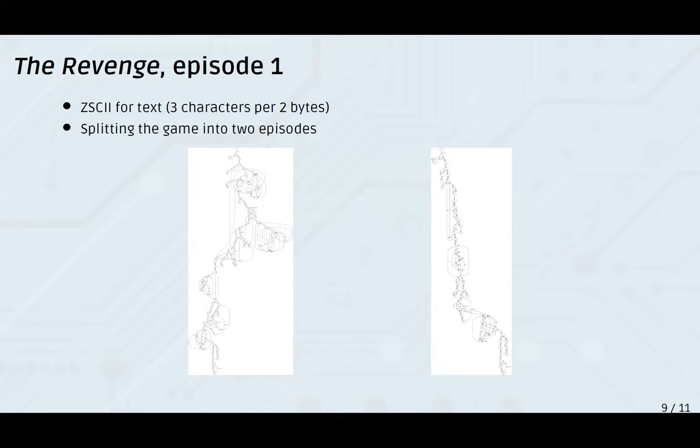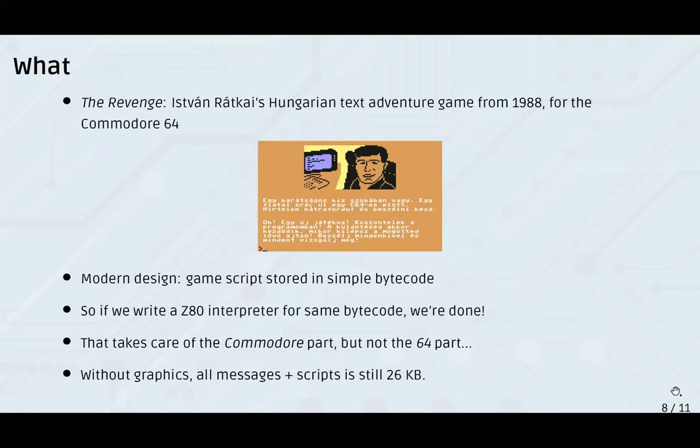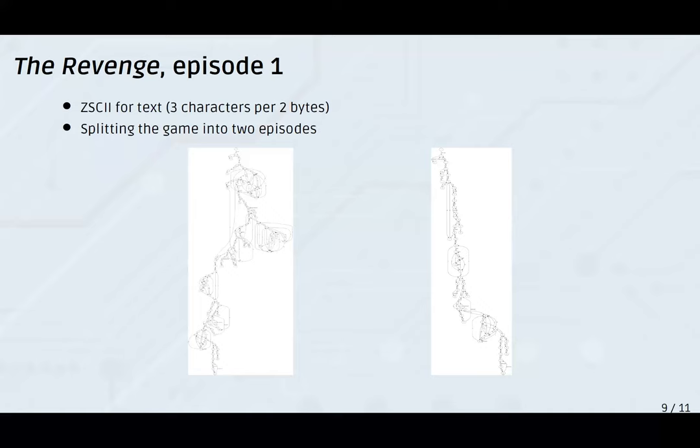You would think that, okay, even with the naive encoding, if it's like 26K, you split it out, now it's 13K each half, right? That's not how it works. First of all, because of the game itself, does anyone care? Is anyone interested in what the game is about?